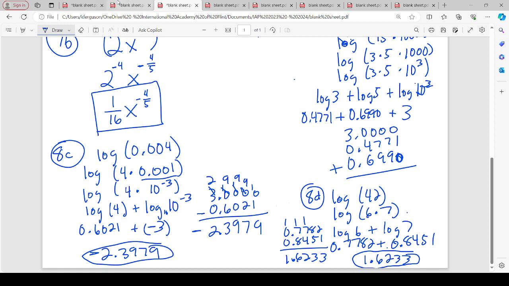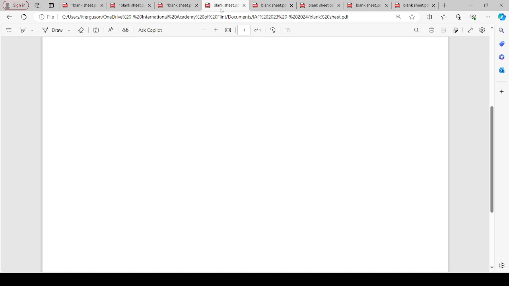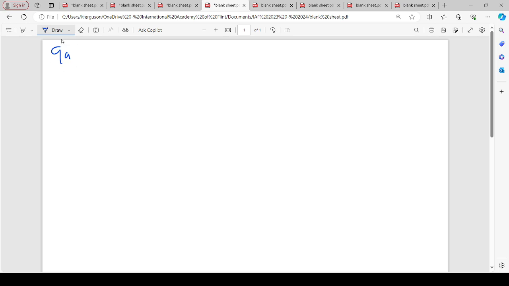All right, so let's go to the next thing. That was 8. Now we're on what, 9? Okay, let's hit up 9. Okay, 9 is another thing where we go to those properties. So I got 9a. Well, 9a says 3 log of 2 plus log of 5. Now, it says rewrite the expressions as a single logarithm. Well, as you can see, there's 2 of them.